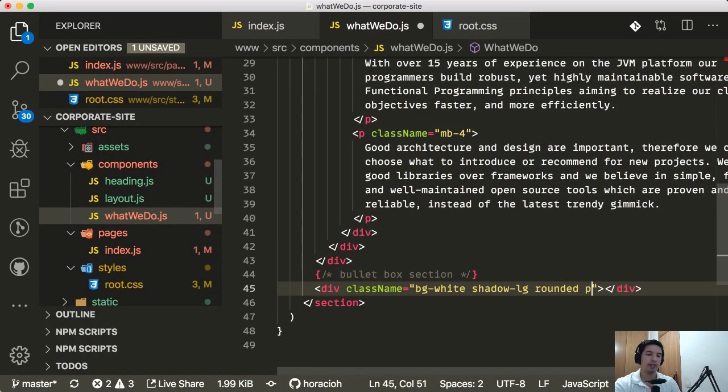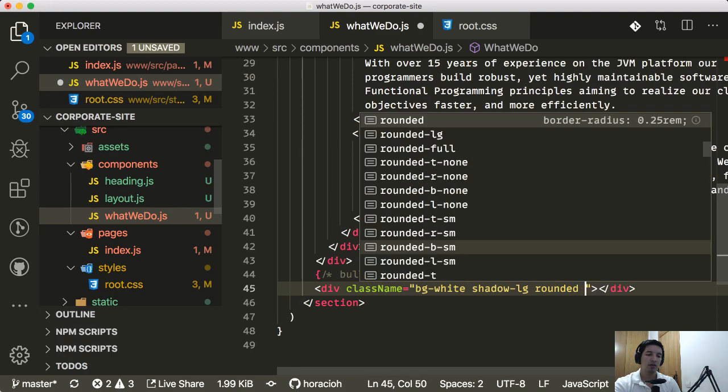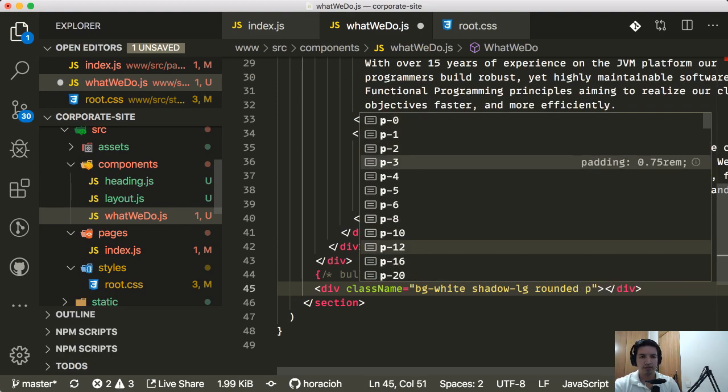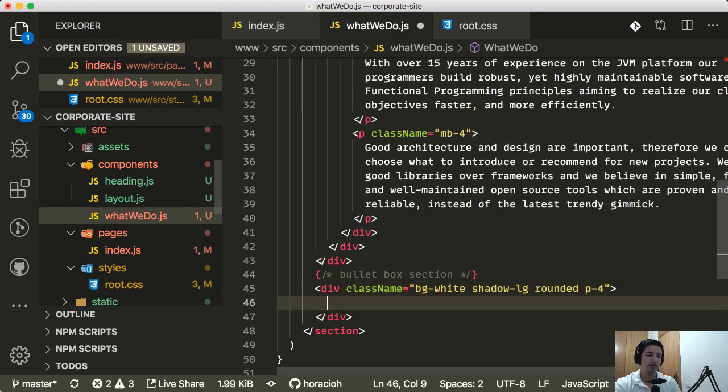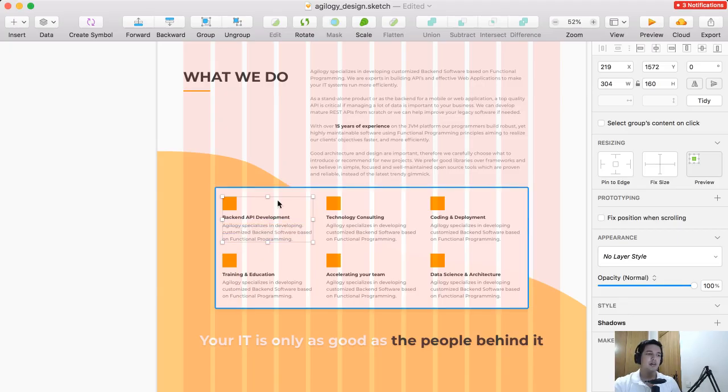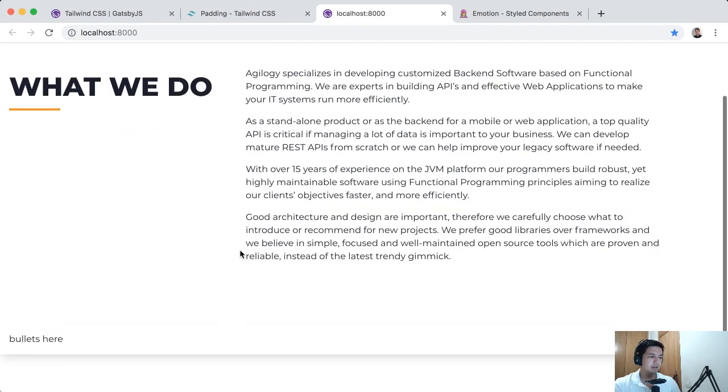So padding 16 is gonna be 1 rem. Great. And here, let's just do bullets. So let's see what I got.